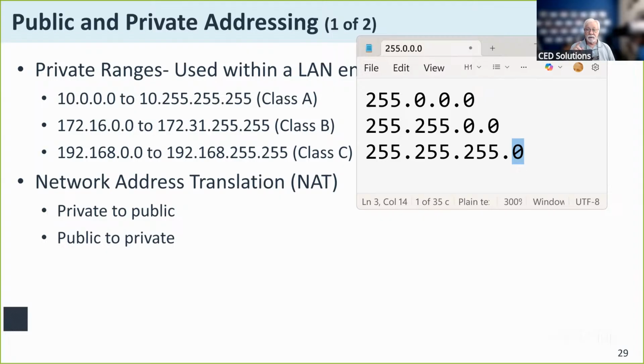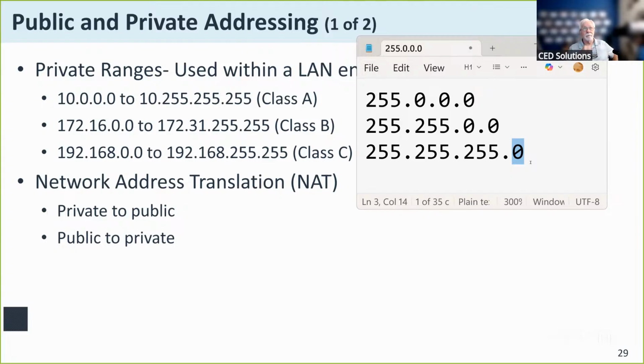Now, there's a caveat there. We discount address 0 in that range, and that oftentimes is utilized as part of the network address. So we really only deal with addresses 1 through the top end. 255 in this case would be what we call the broadcast address.